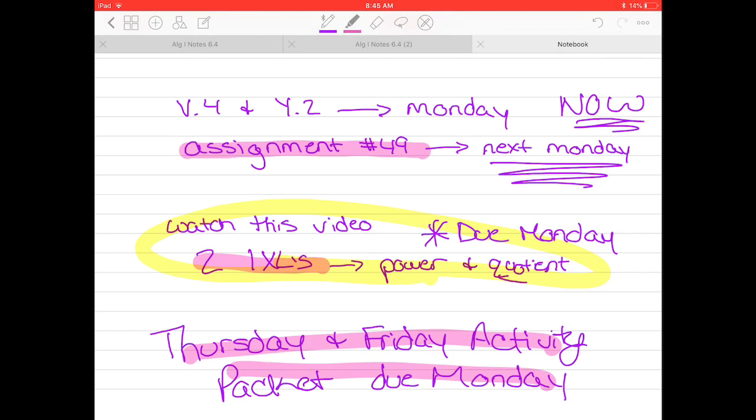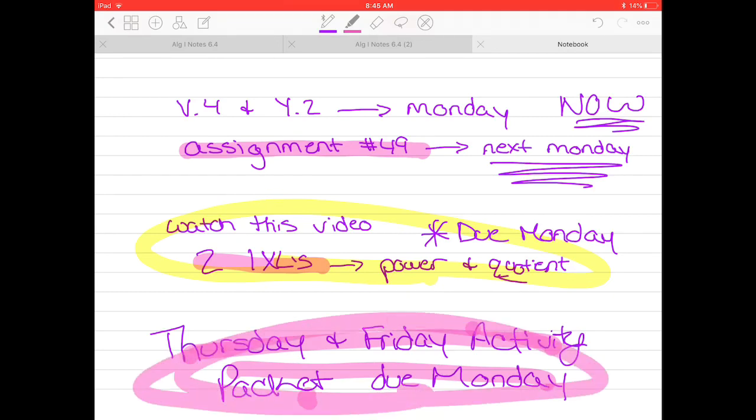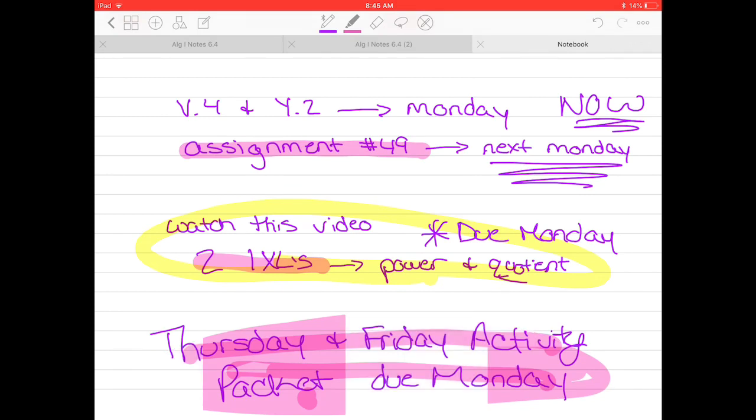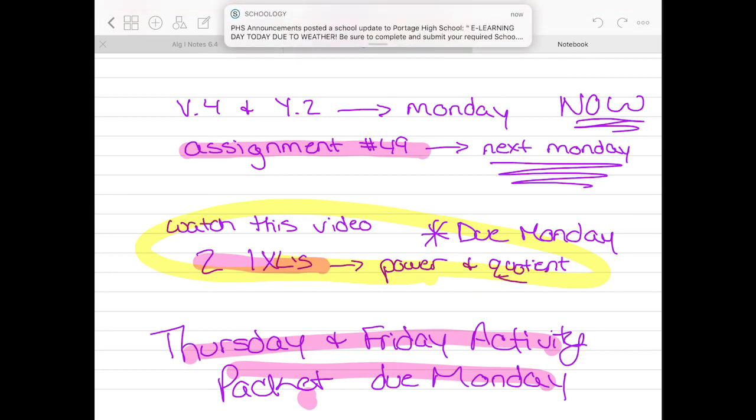But honestly, if you've been keeping up with your work and doing things when I assign them and getting your crap done, then you really won't have anything to do on Monday except for this activity packet. But again, the sub's going to give it to you tomorrow and Friday. And if you're working in class, you'll also get that done too. So again, the only people that are going to have a busy weekend are the people that screw around and don't get their stuff done when they're supposed to. Okay? So that's it. That's all I have to say. I'm going to end this video. It's probably like a half an hour long.